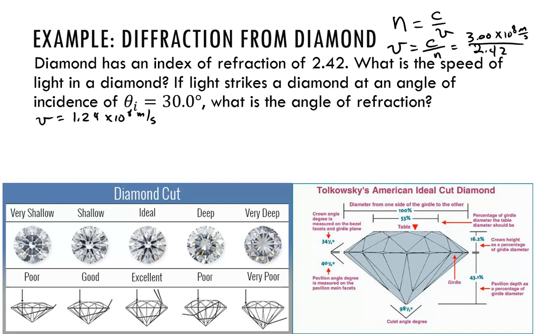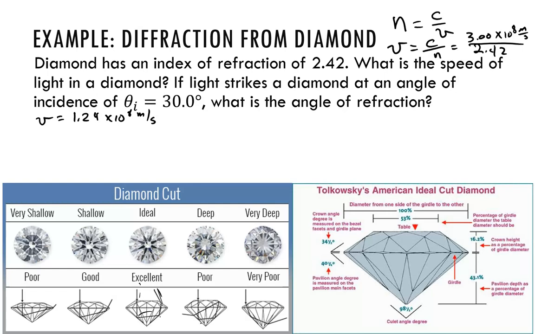That's part of the reason diamonds are special. Diamonds are hard, that's another reason they're special, but that's not why you put them on your ring. You put them on your ring because of the very slow speed of light in diamond. With that slow speed, when you do this diamond cut, light comes in, reflects across, and comes out with no light lost. Any light that comes into that top facet comes out off the side and comes back at you.